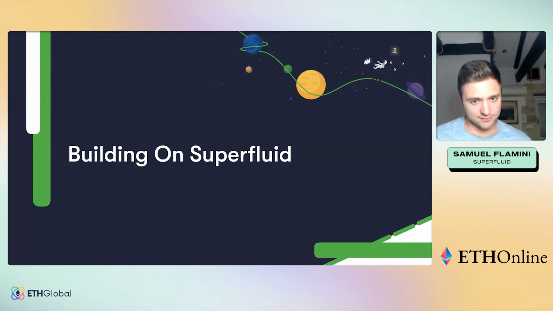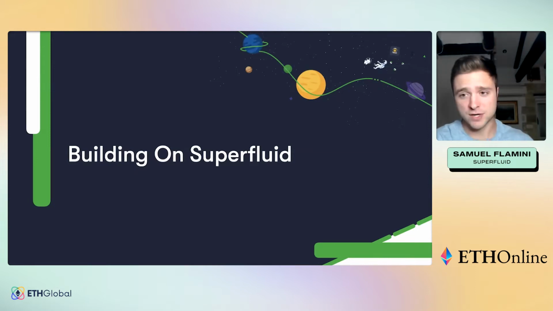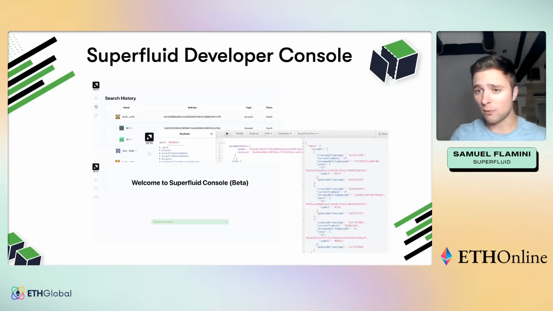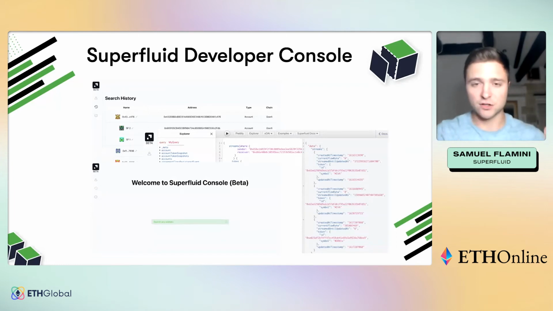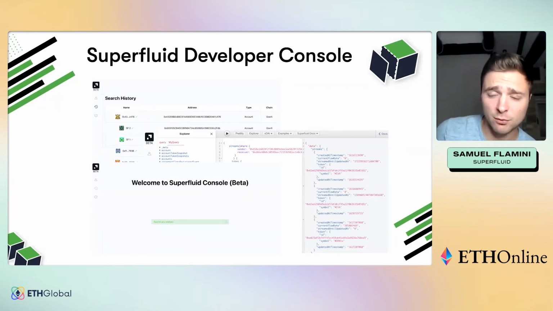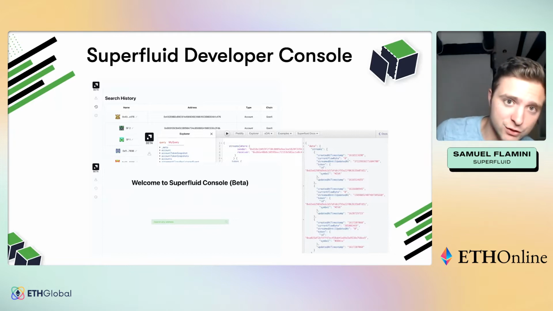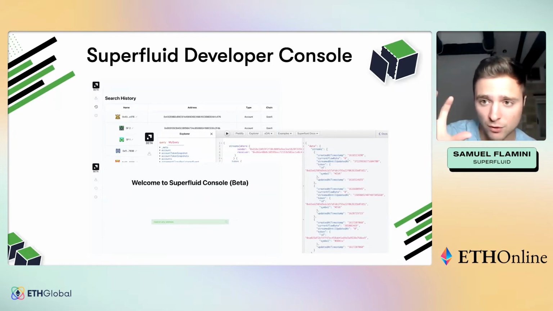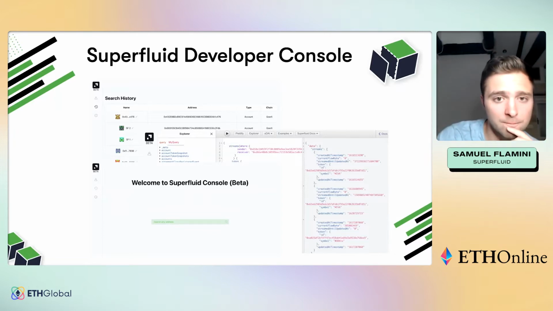But okay, that was a mouthful, that was a lot. Let's get into actually building on Superfluid. How do we do this? Well, there are a few things you should know about before we actually get started building, right? One of those things is the Superfluid Developer Console. This is a really, really useful tool for exploring different activity on the Superfluid network and also tracking your own streams, right? There's also a really cool subgraph explorer that we'll go through later as well.